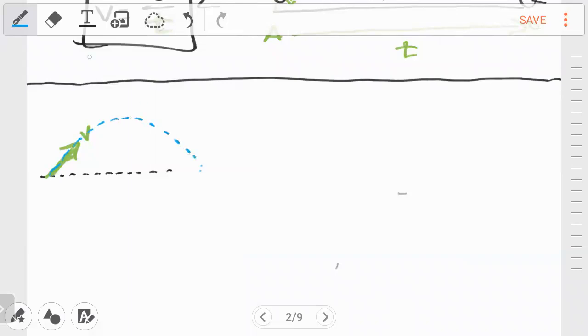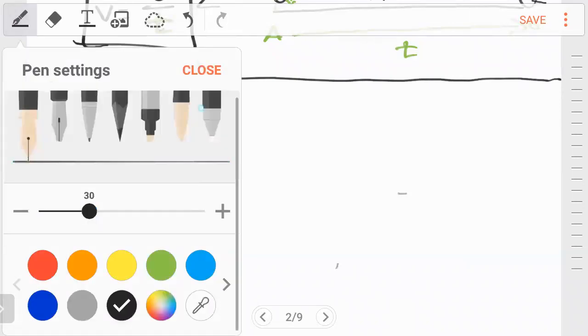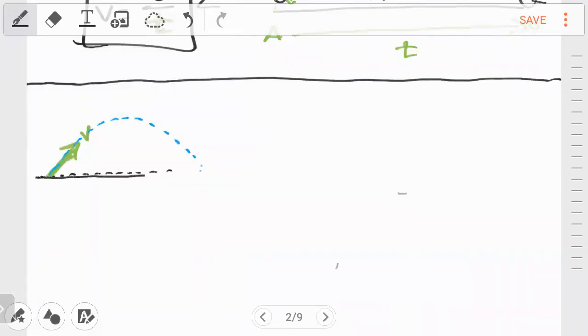Now here, we're taking this part as the ground. So here it's like the projectile leaves the ground and strikes the ground on the same level. So here h at A is the same as the height at B. So the projectile hits the ground at the same level. This is one case that we can deal with. It's one simple case, of course. When you have a case like this, it's usually easy to work out.